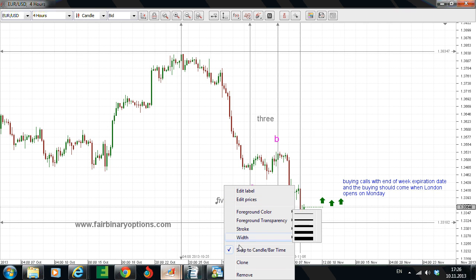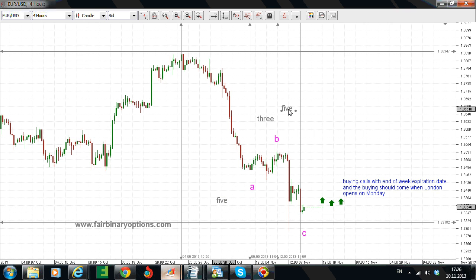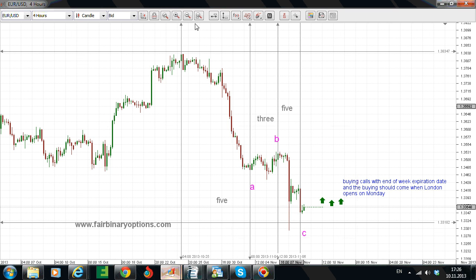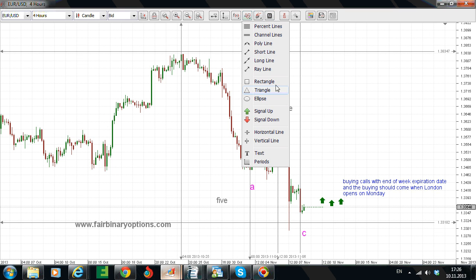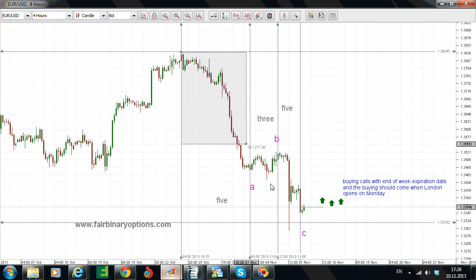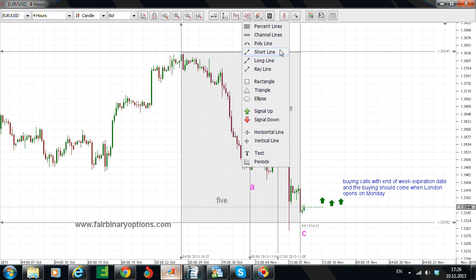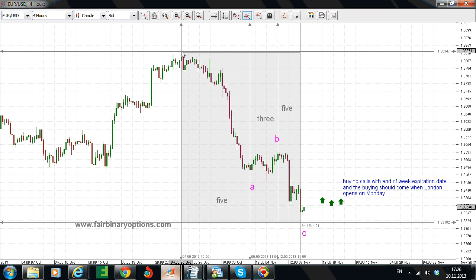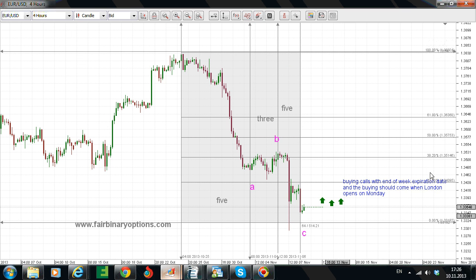Well, 5, 3, 5 in my book and in any trading book material implies a zigzag. So the whole move here is a zigzag, and now this zigzag needs to be retraced. Why? Because if this is a corrective move that ends here, this corrective move comes in 3 waves, A, B, C, okay? And these 3 waves need to be retraced at least 38.2. Why at least 38.2? If you take a Fibonacci retracement from the top there to the lows here, as you can see, 38.2 is 35.14.